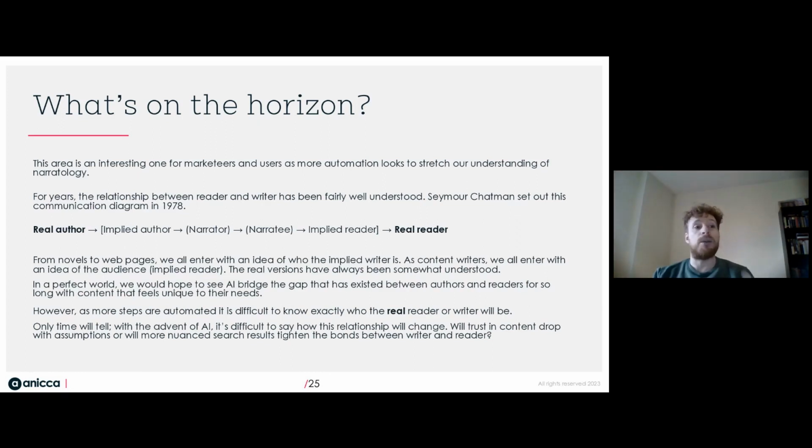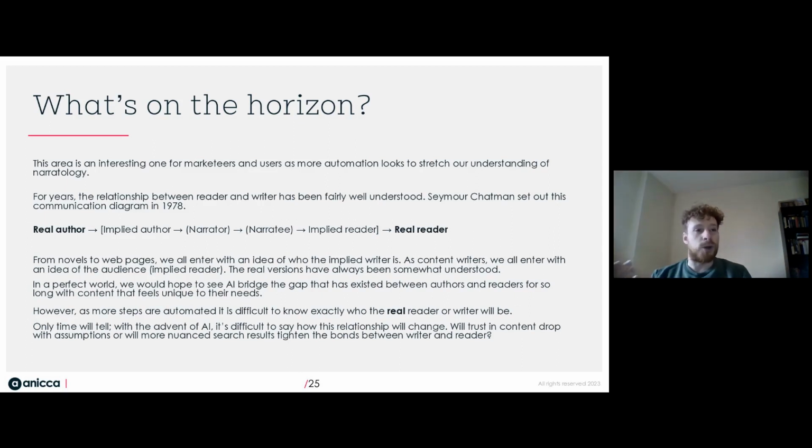We then have the implied reader, who I believe I am writing for. Who is the audience I am writing for, right? And then you have the real reader, who is you at the other end actually reading the piece. Sorry if it confuses at all, but I think the purpose of it is to show that communication isn't necessarily a two-way street. It's a kaleidoscopic thing where there's inference at every single step of the journey. And our job is to make that as seamless as possible to convey our message.